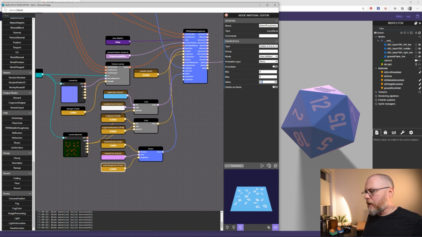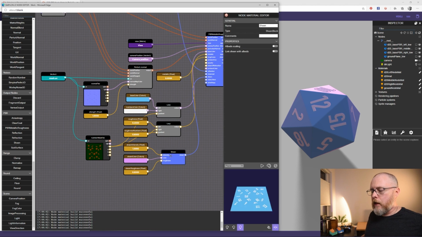So I think maybe like a 0.5 is probably about right, where we get a little bit in these edges and a lot on the super glancing edges. So, okay, that is great. But again, remember we talked about how the paint of the numbers is a different material. And right now you can see on the 10, that 10 is pink on the paint because it is also getting a full intensity of the sheen.